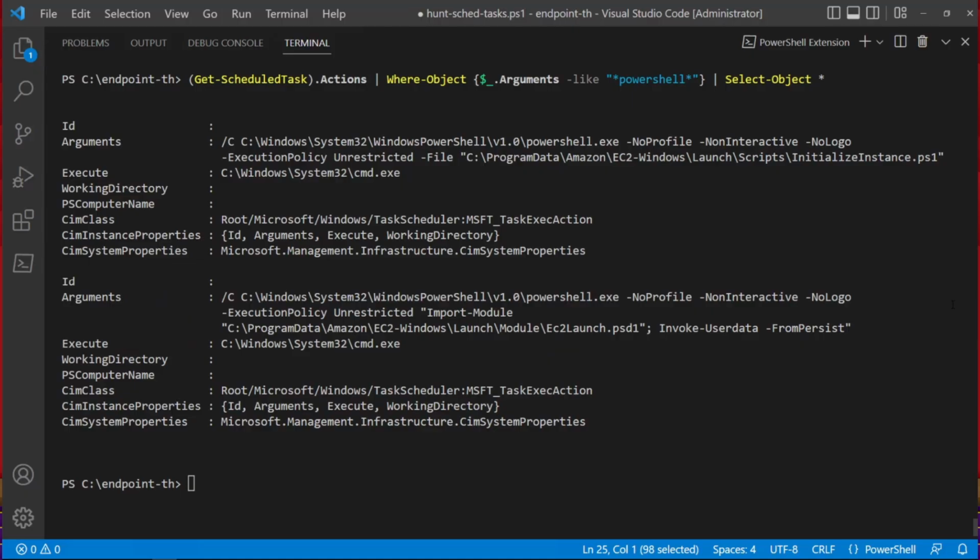Okay, going through my security mindset here, that looks super malicious, right? The second result does the same thing. This first one calling an initialize instance.ps1, second one calling an ec2 launch.psd1 file. So super cool, this is exactly how Amazon spins up every EC2 instance in the cloud. Thank you, that's super helpful. So we can see the miserable journey that I went through to try to find these anomalous tasks. It makes it very hard to find the things that are anomalous when the legitimate companies are making tasks that look super anomalous.